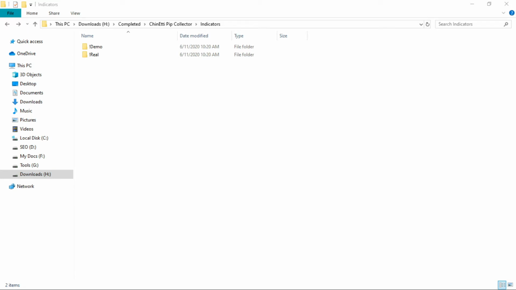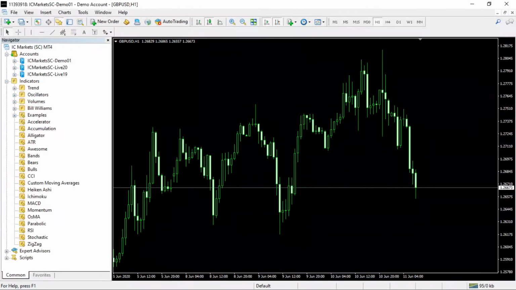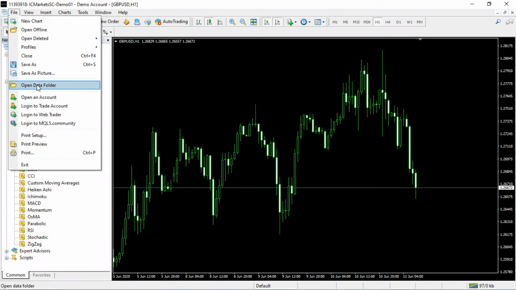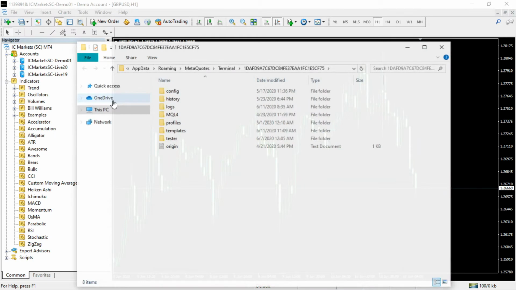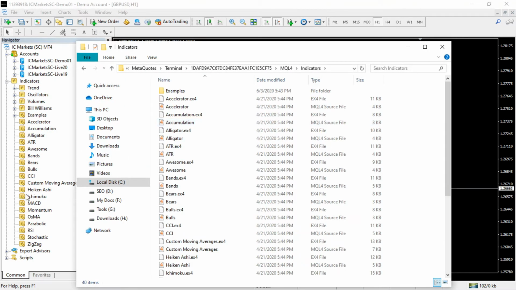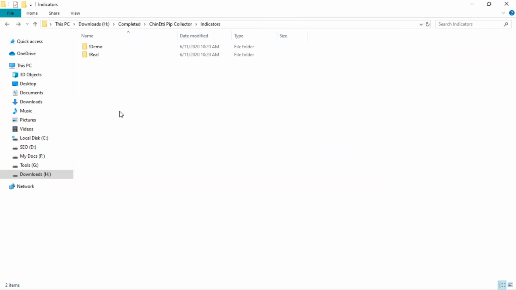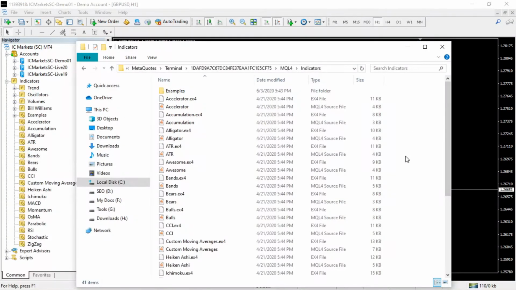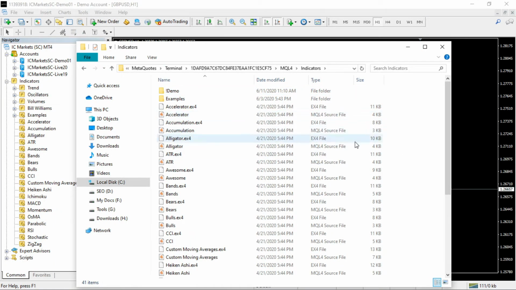Firstly, we'll install the demo indicators. So log into your demo MT4 account. I have already logged into my IC Markets demo MT4 account. So go to File and go to the indicators folder. Now copy paste the demo indicators folder to the MT4 indicators folder.